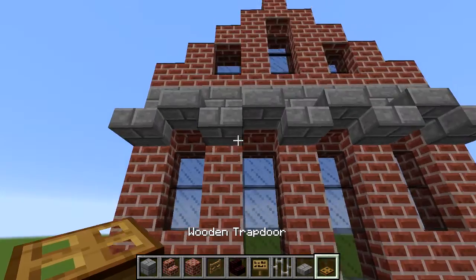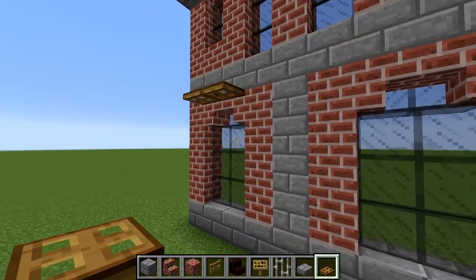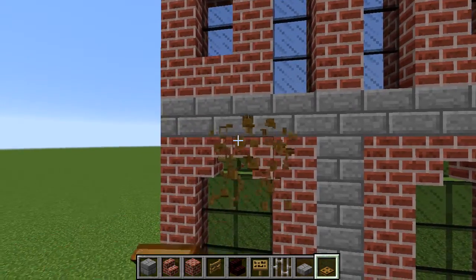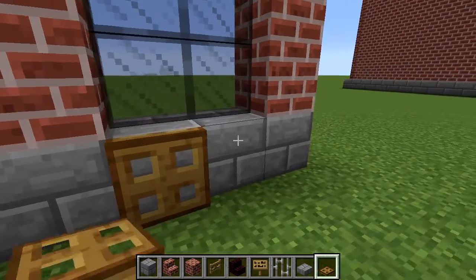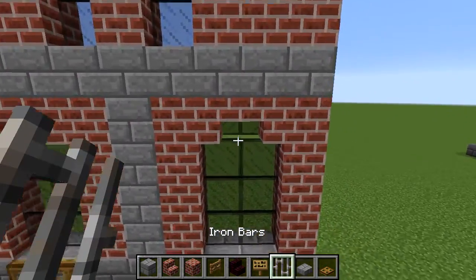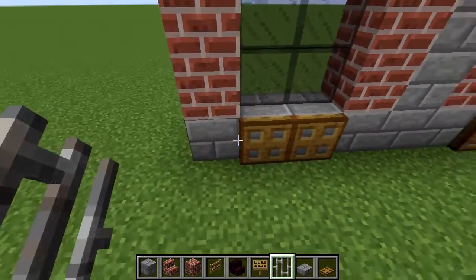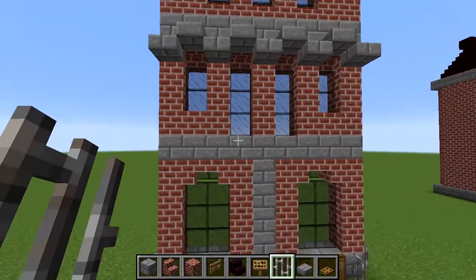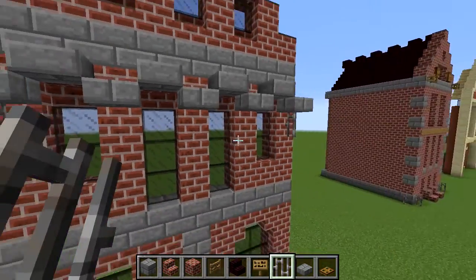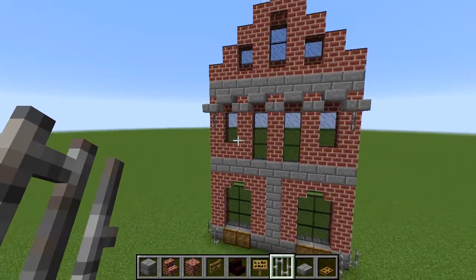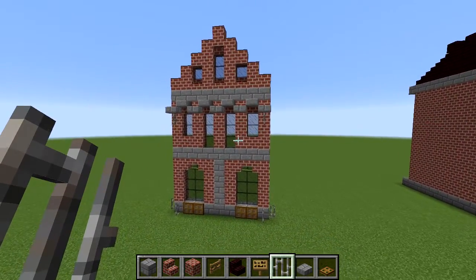And obviously, instead of that, I can't do that here, but you know, do something like that. I think I'm gonna add those here. There we go. I like adding little kind of details like that as well. And little bits of iron bar. A lot of these kind of houses, because they're medieval, had a lot of these things on them. I'm not really certain why, but if you look at pictures, they very much did. And there you kind of have it.